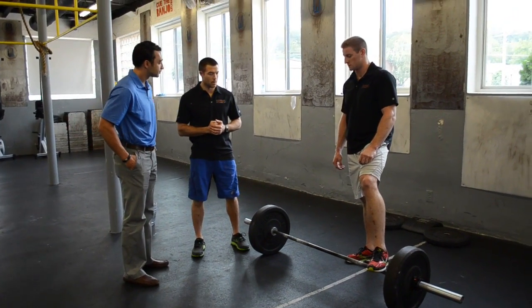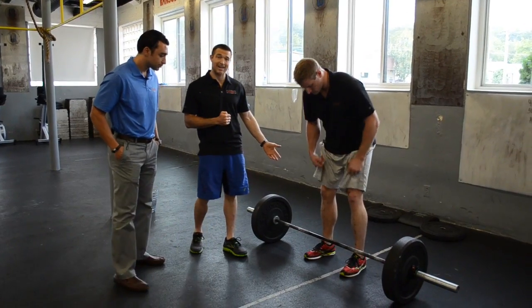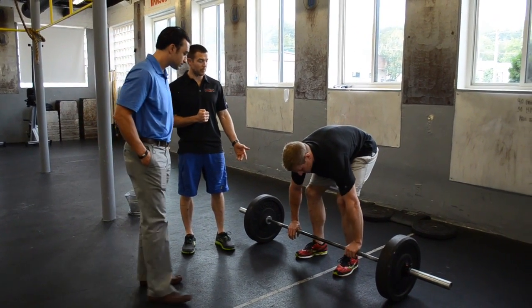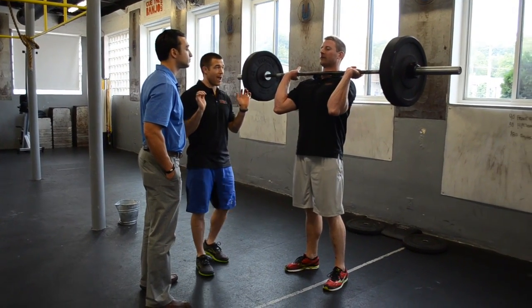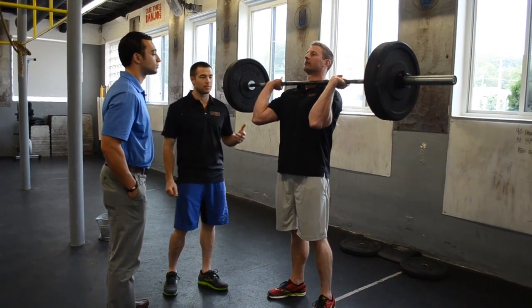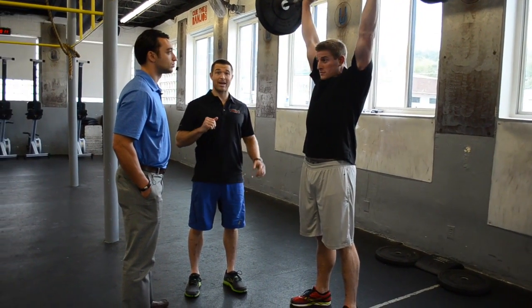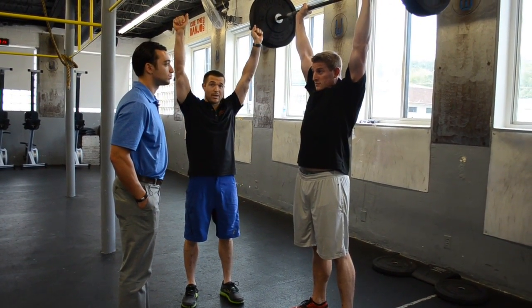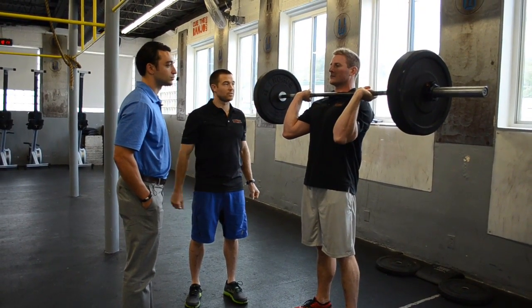Okay, all right. So we're going to start with our feet hip width, toes turned slightly out. Jordan's going to pick the bar up. Typically when we're doing a press, we're going to grab it off the rack. So now Jordan has it in the rack position and his elbows are up. He's going to press the bar up, moving his head back, and then his head through the hole completes the movement, and he comes back down, removing his head, and he's in the rack position.